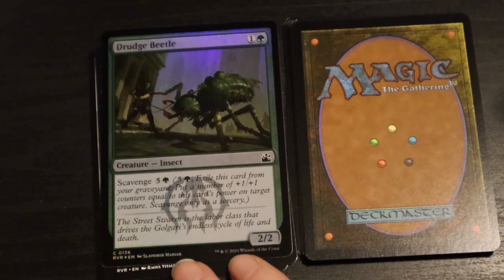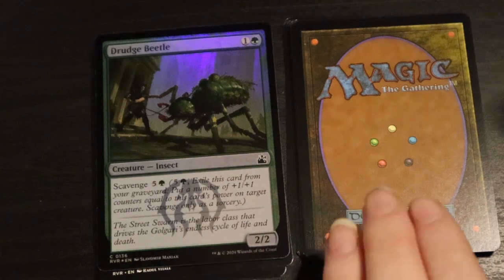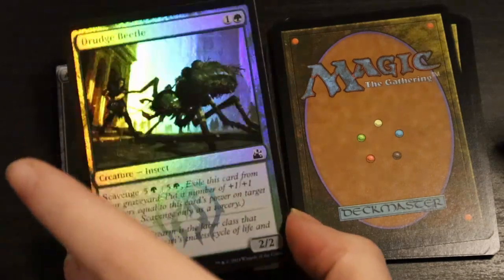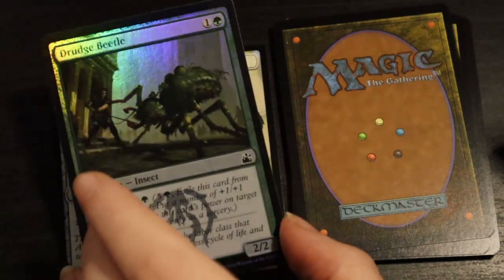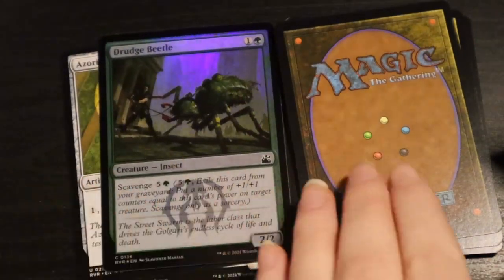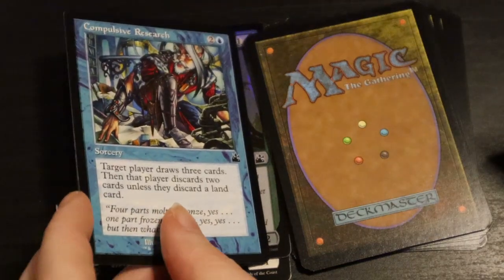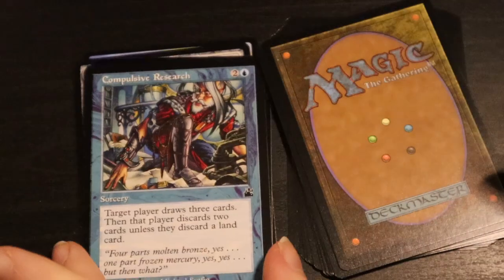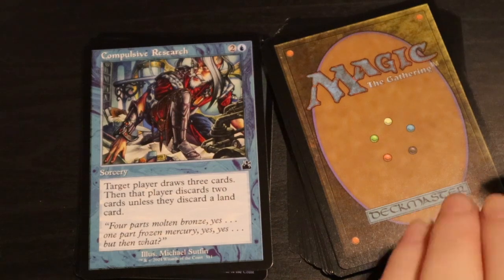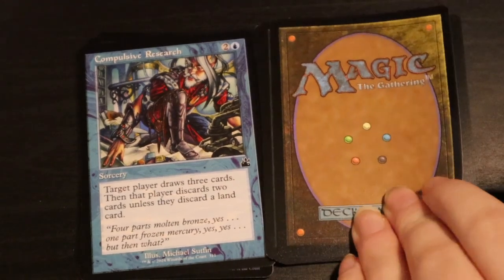It says 2/2. Interesting. It is very shimmery, shiny. Search a blue sorcery. Target player draws 3 cards. Then that player draws 2 cards unless they discard a land card. So classic milling.